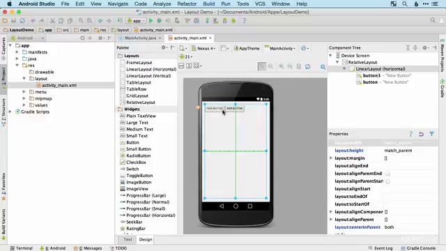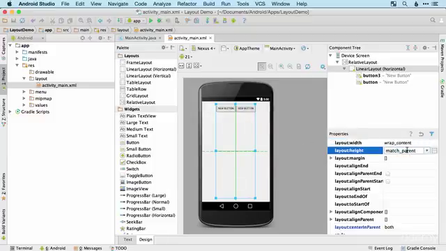So now if I want to center these, then I can change the width of my linear layout to wrap content, and that will then become the width of the buttons. And that will mean that the two buttons are centered together in the screen. So that's a quite common use case, that you might want an OK and a cancel button or something like that, and you might want them both to be centered together.